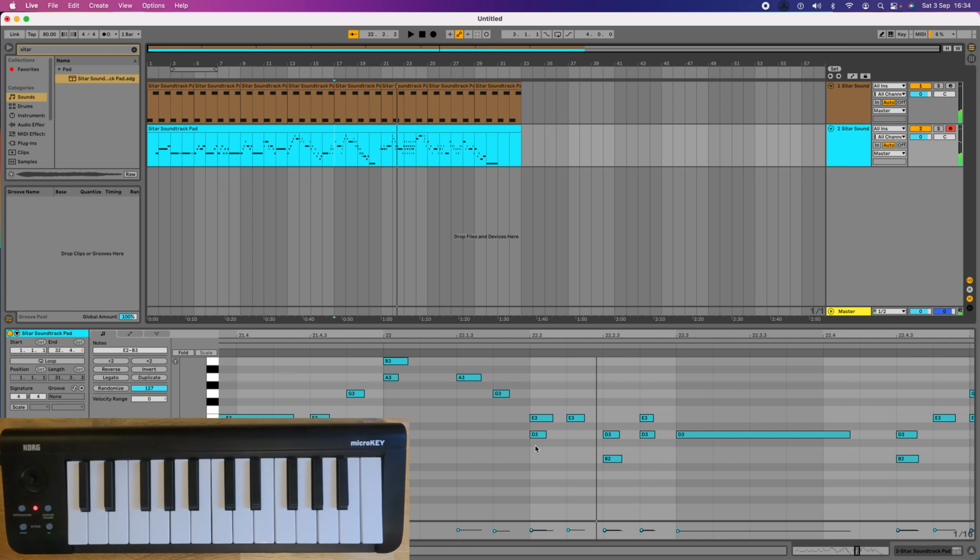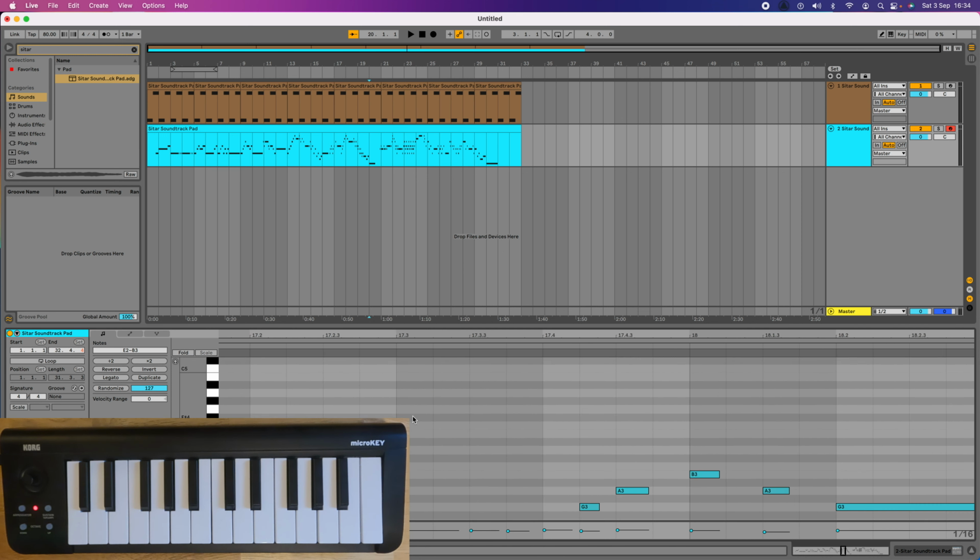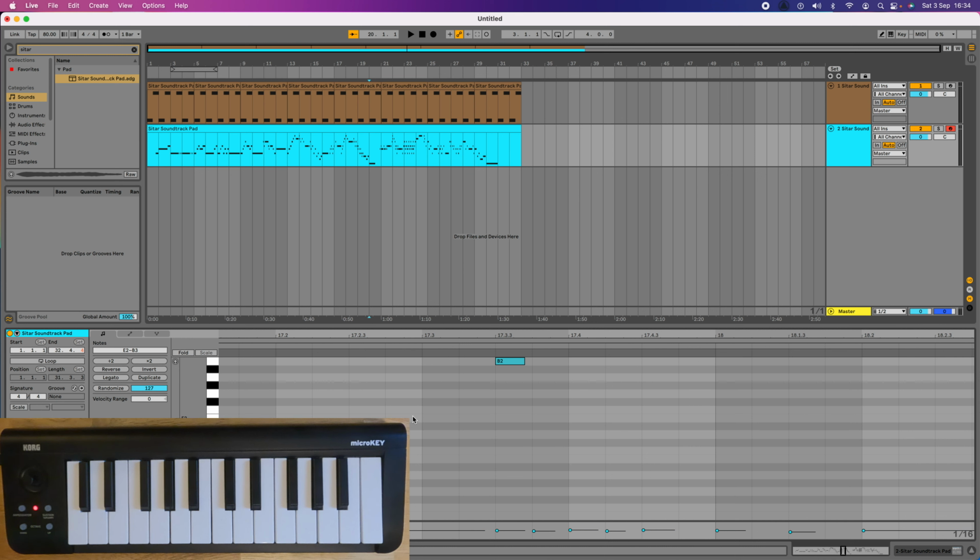Oh, okay. So my quantizing has actually messed up some of my notes because they were so close together that it snapped them onto the beat and they weren't supposed to be on the beat. So I'm going to undo my quantization. At least I'm going to try to. Oh, it doesn't want me to. Never mind. It's fine for examples. It's absolutely fine for what we're doing here.